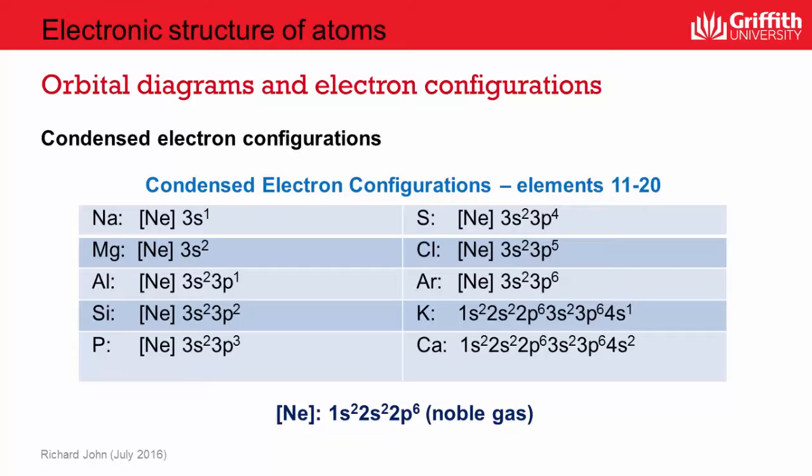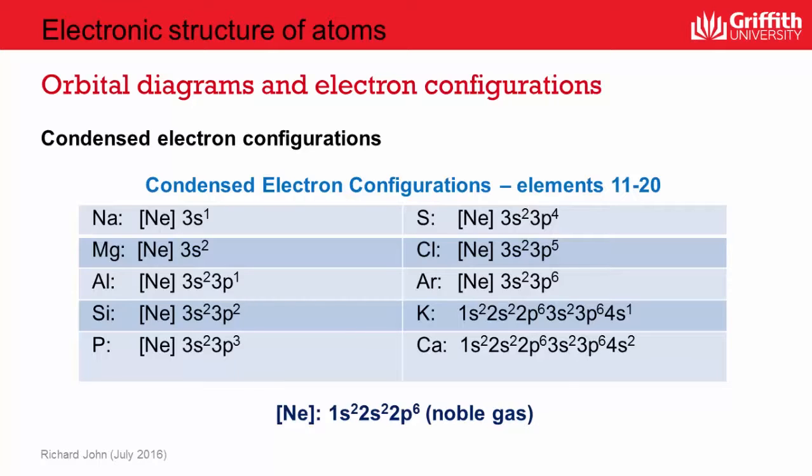We can write them out now as neon with the square brackets plus whatever outer electrons still exist. So for sodium in the top left there, we've got the neon core plus the 3s1 electron. So that's 10 electrons plus 1 electron is 11. Sodium has atomic number 11. Magnesium has the neon core of 10 electrons plus 2 extra electrons in the 3s subshell, so a total of 12. Magnesium is number 12 on the periodic table. Aluminium 13 has the core neon 10 electrons, 2 electrons in the 3s subshell and 1 electron in the 3p, so a total of 13 electrons, and aluminium is number 13 on the periodic table, and so forth.